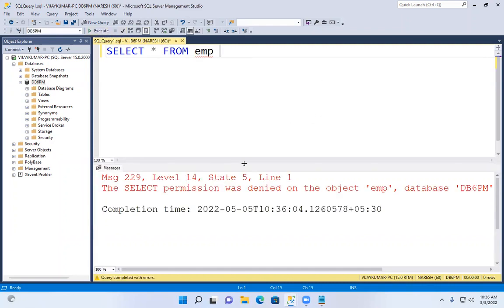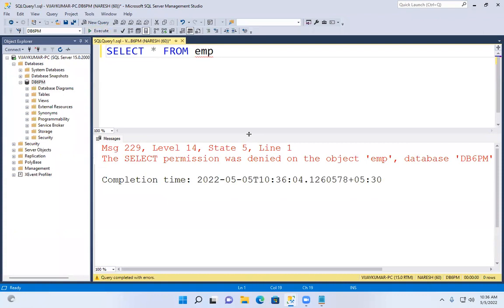SQL Server says: SELECT permission was denied on object EMP. Why is it giving an error?